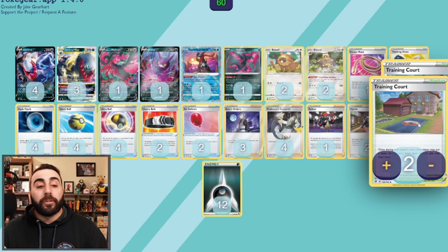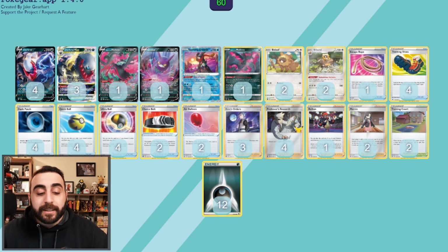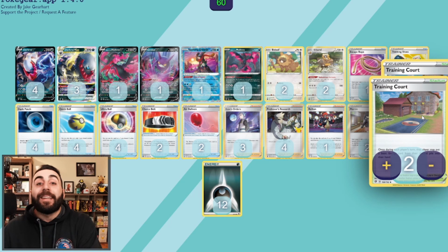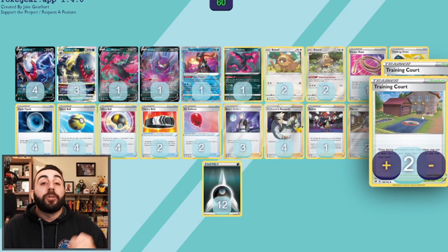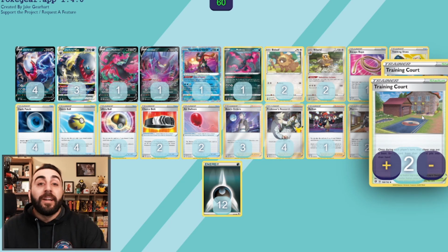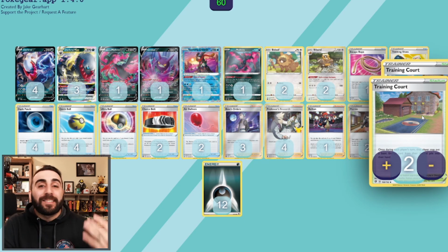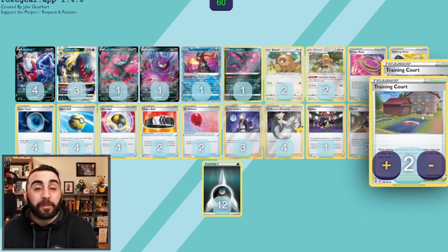Once during your turn, you can get a basic energy from your discard, put it into your hand. These are all really good cards, and one of the things that we have to keep in mind is that we can use Training Court to get an energy from the discard to discard it with Radiant Greninja, draw 2 cards, and then Dark Patch that energy. So you can constantly cycle the same energy over and over again.